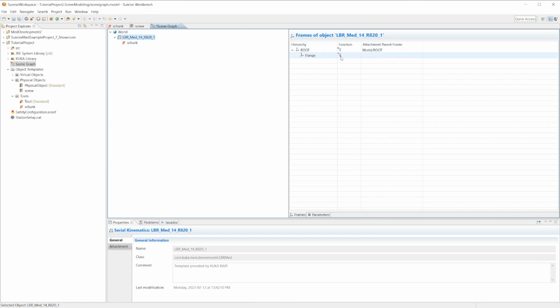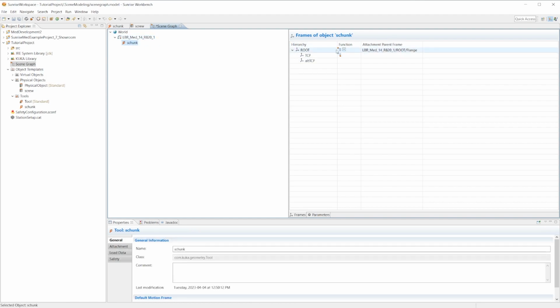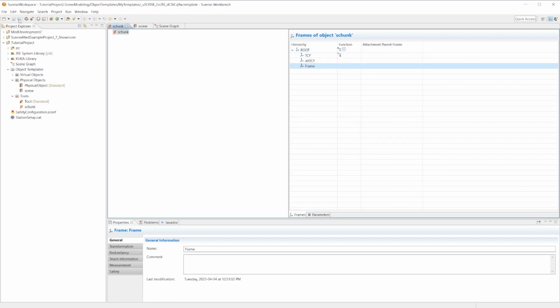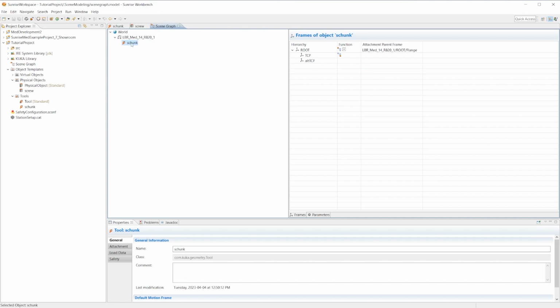So here we have our flange, and at this attachment point, the root of the shank gripper is here. Now remember that this is an actual spatial object at this point, and it is no longer just a template. So if we go to our tool templates, and we were to create a new frame, and then save our tool template, if we go back to our scene graph and click on our shank object, we do not see that change reflected because our scene graph is only taking a snapshot of our templates. So we would actually have to right click on our tool, delete it out of the scene graph, and then re-add a new object as child in which our changes would be reflected.